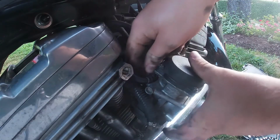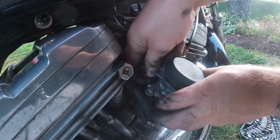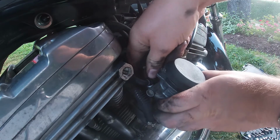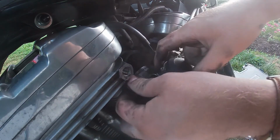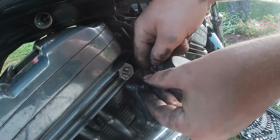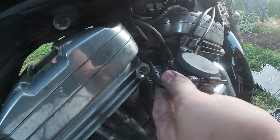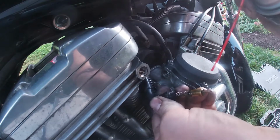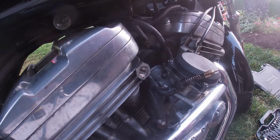Then there's this plastic nut here. You just need to wind that off. It's likely loose enough that you should be able to just spin it right off. Threads are pretty fine, so it may take you a minute. There we go. From there, the whole end just pulls right out. With this end out, go ahead, hit it with a little carb cleaner, clean it off. The reason for that being is some of these parts you're going to be reusing.